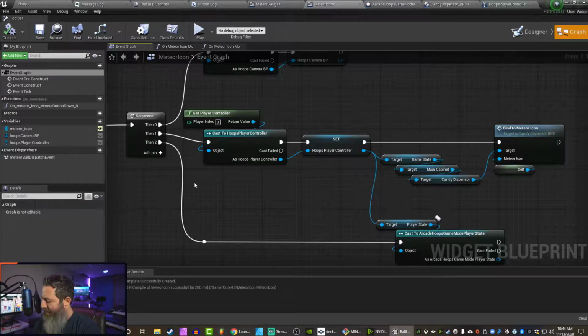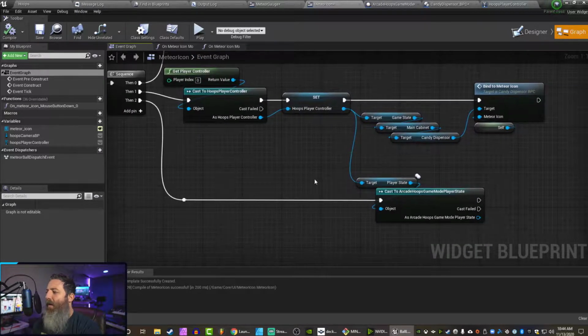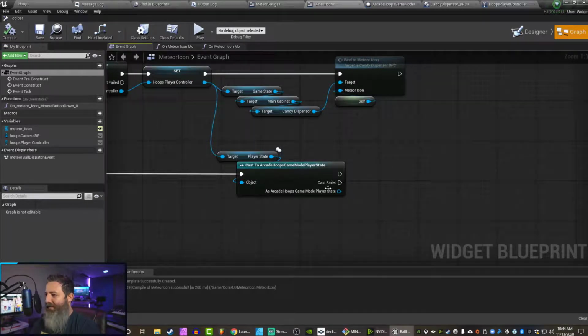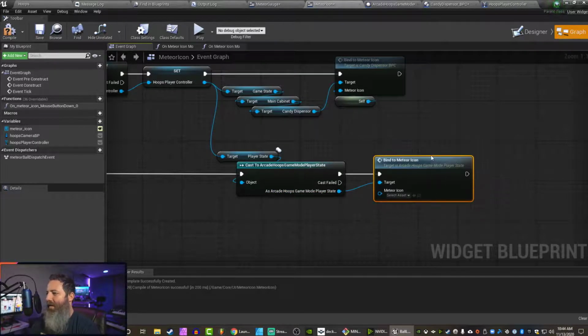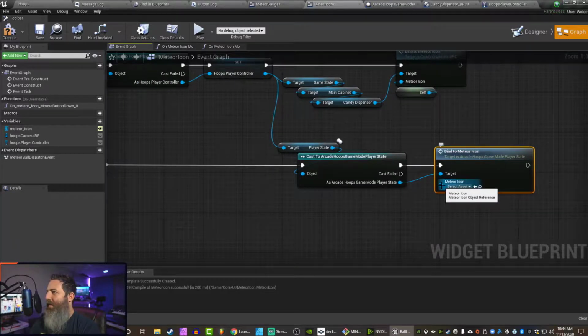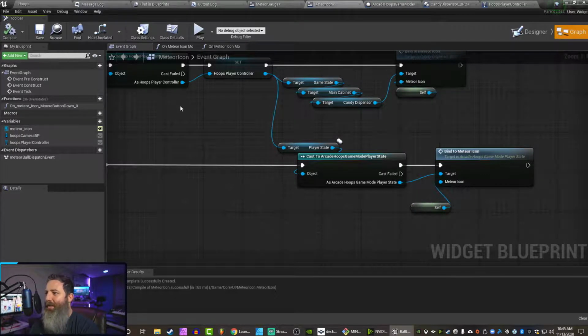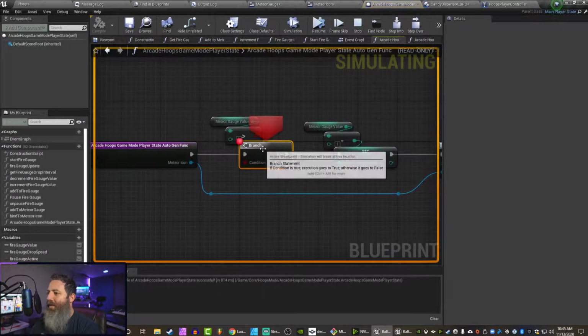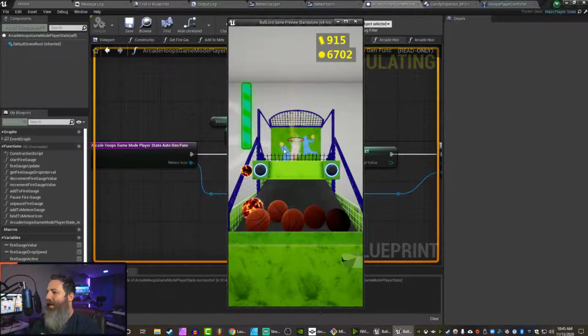Oh, that's right. I didn't bind it yet. Oh, come on. Oh, bind to meteor icon. And that's the issue. God, I was getting so confused. There's so many things happening in this one system here. And now it stops here. Great. Resume. Now we use the balls, and they should fill up again.